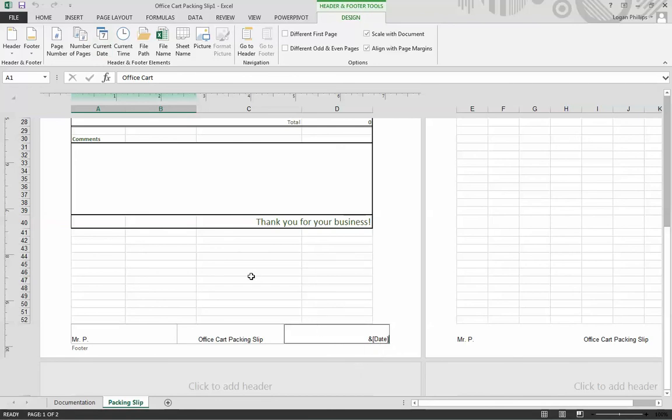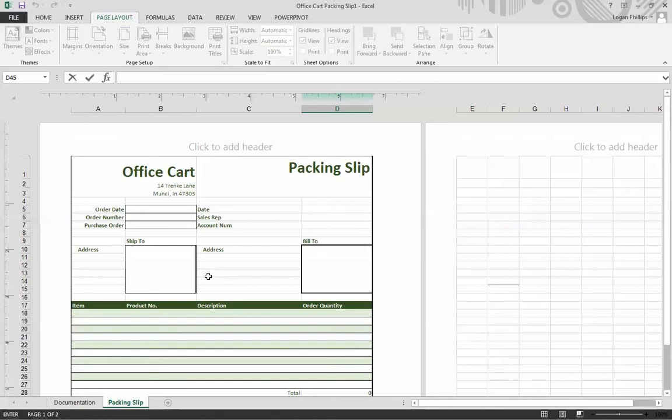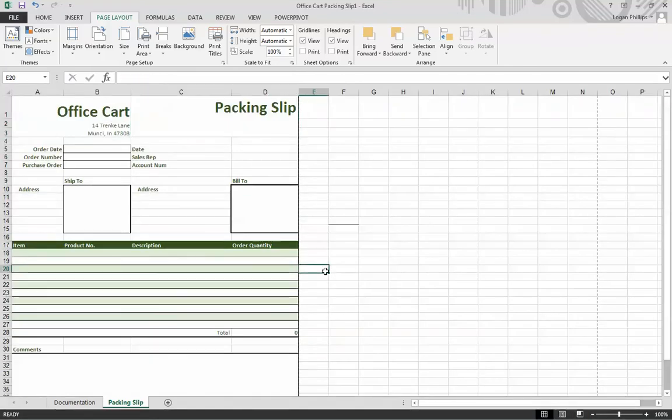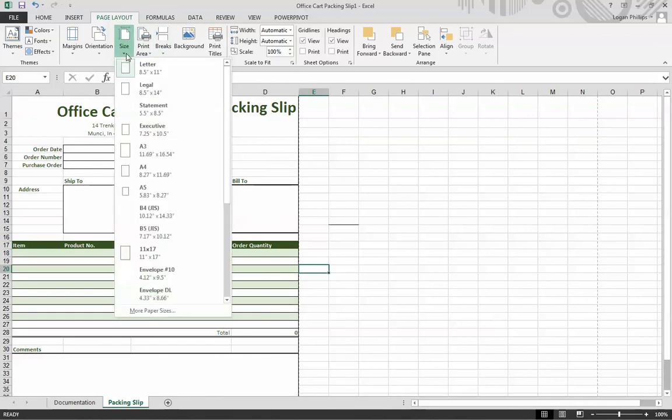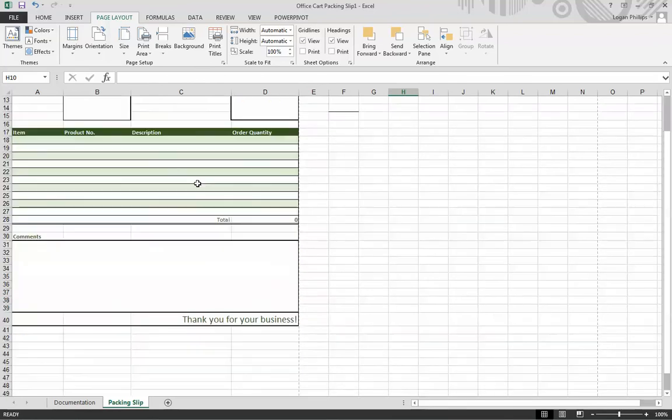Then we're going to scale this so it fits into one page. Back over to page layout, and right now it looks like it already fits into one page. Okay, so we're wanting to scale this to fit to one page.